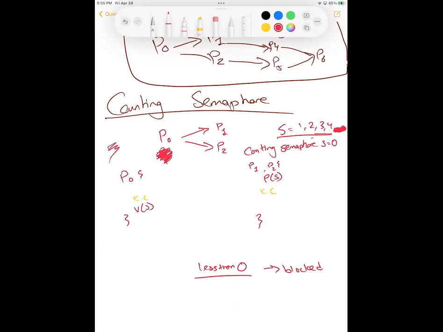I don't know, let me think. Okay, now that this is released it becomes 1, and then with P1 and P2, if both go through, the second process won't be blocked. I'm confused. After execution, we don't need another VS, right? I'm a little lost. I think we need one more VS after the PS, because the second will be blocked if I do it 2 times. So let's put one more VS underneath the PS, over here. Yeah, I think so.